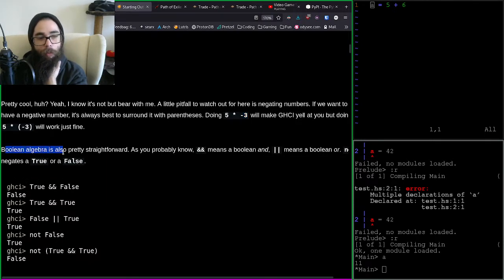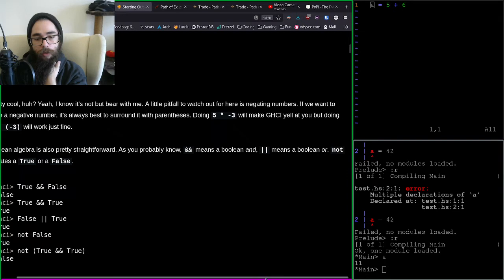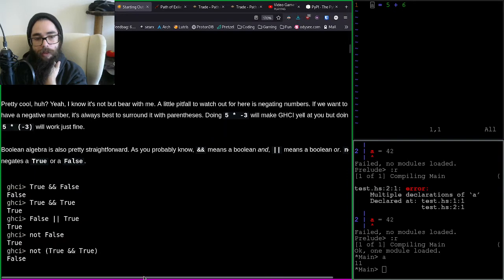Right, Boolean algebra is also pretty straightforward, as you probably know. And that means Boolean and. And wait, this means Boolean or. Wait, not negates. Oh, I didn't know this.